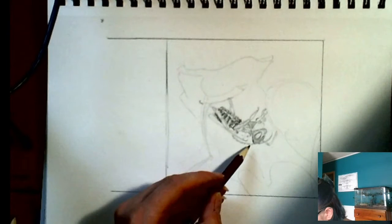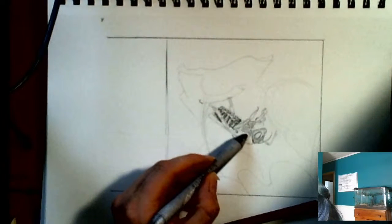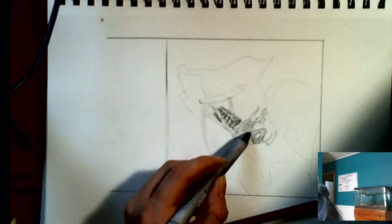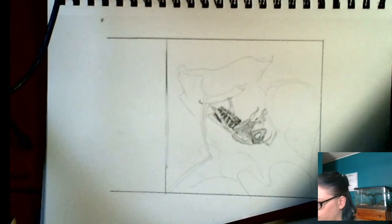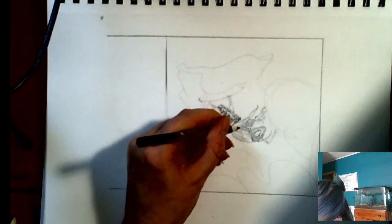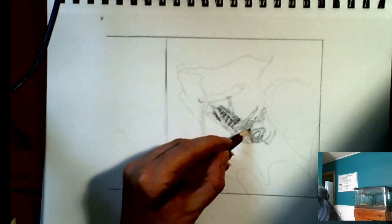But I'm going to leave most of these spots white for now because as I blend a little bit into this area, I can just draw some of that graphite into that lighter area like that. So it gets a little bit of color starting out here, but it doesn't get overwhelmed with color. We want this to be one of the lightest spots on our bee. And I'll just add a couple more hair-like bits over the top of where I already smudged. When you smudge like that, you're going to lose a lot of your sharp line textures, so you got to go back in and add them back in.